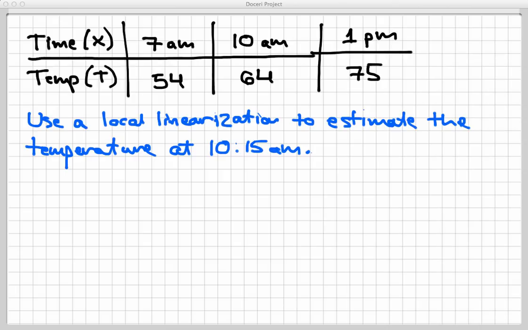Here I have on the screen three data points about temperature. These are actual temperatures in Grand Rapids, Michigan, over the course of a morning on a single day. The temperatures here are in degrees Fahrenheit, and we have temperatures at 7 a.m., 10 a.m., and 1 p.m. Only these three data points were measured.